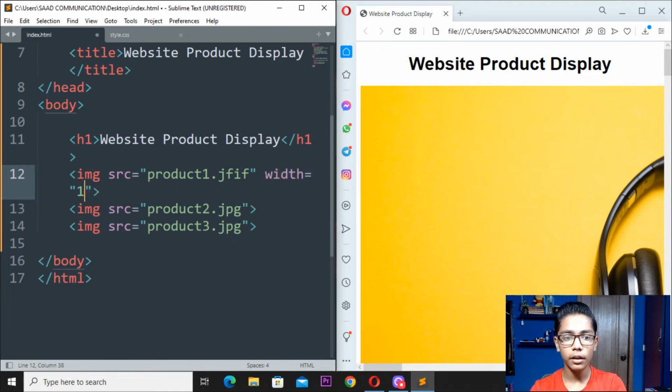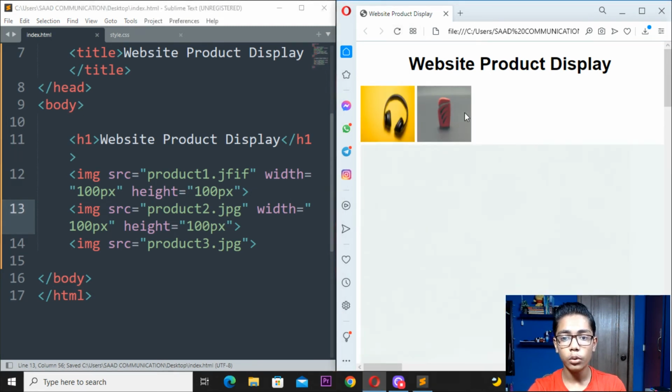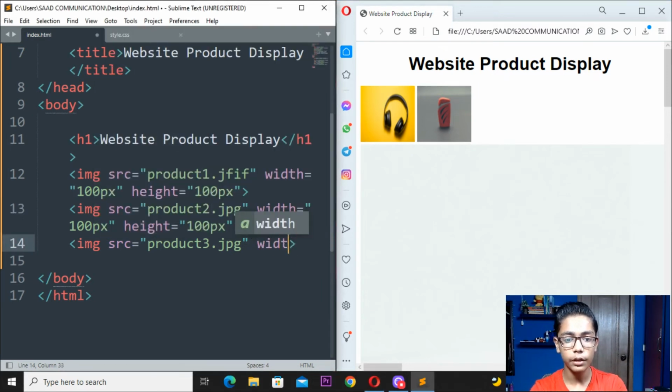And I'll be setting all the images' width to 100 pixels. Then I'll set these images here, changing that also to 100 pixels, and here also I will do the width, which should be 100 pixels. Then move here and write height, which should be 100 pixels. When you're done with that, you have to save this file. Now reload this. You can see two images have 100 pixel size, and now I want this image to also have a width of 100, but I think it should be set larger, so I will give it 500, and this image should also be 500.